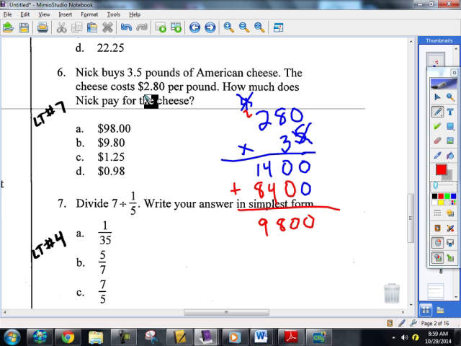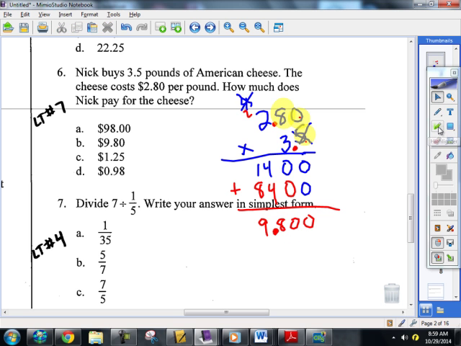Okay, now let's put the... I accidentally put a 3 instead of a 9. Okay, let's go up and put our decimals back in. So there I had $2.80. There I got 3.5. Now let's count up how many numbers to the right of the decimal I had. 1, 2, 3. So my decimal's right there currently, everybody, right? Would you all agree that 280 times 35 is definitely 9,800? Yep, absolutely. So since there are 3 numbers up there, we need to take that decimal and move it 1, 2, 3.